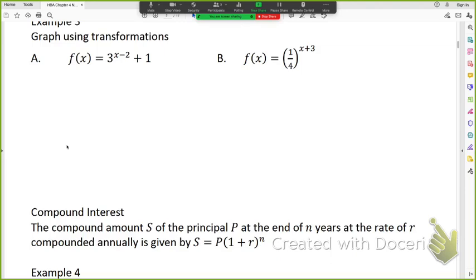Again, in this one, 3 is our base. A is our number in front of the base, if there was any. And then we have 2 transformations in this one. What do we see? What would be the x minus 2? Right 2. And up 1. Are we ever going to have an A that's not 1? Yes. I will show you one of those.